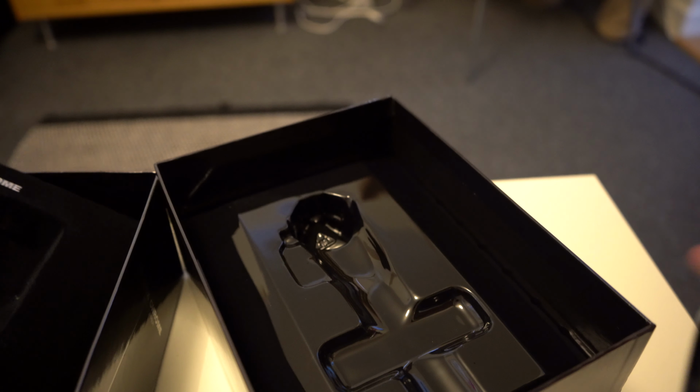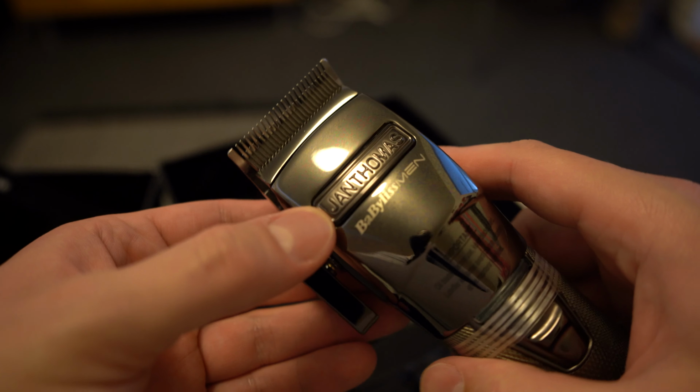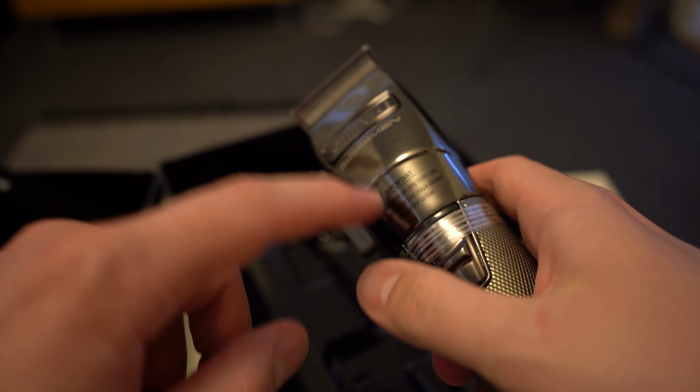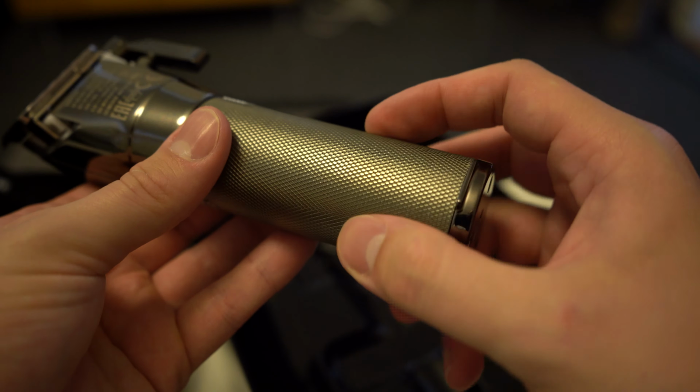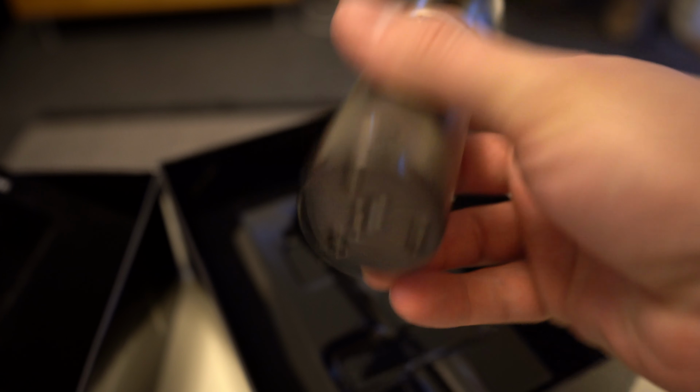You have your steel blade here, both sides, and you have your adjustment for the guard, so you can see. You go from the shortest amount here. You can see from the side it increases. And then it says here, Jan Thomas, BaByliss Men. There's a warning sticker here. And yeah, this is a nice knurled grip. Kind of feels almost like a flashlight, which is interesting. And then you have your 2-pin power connector down here at the bottom.